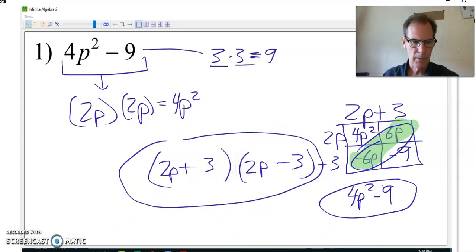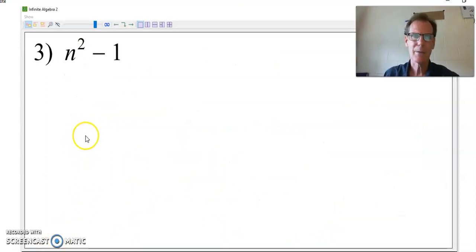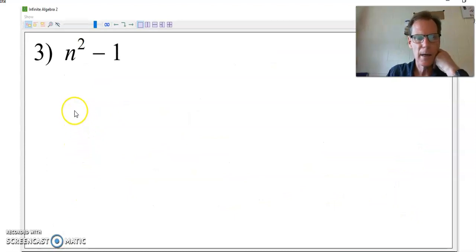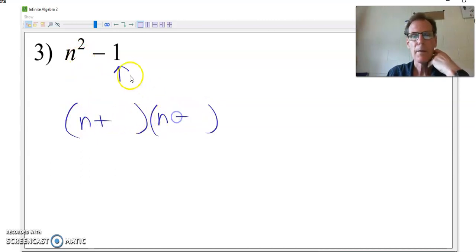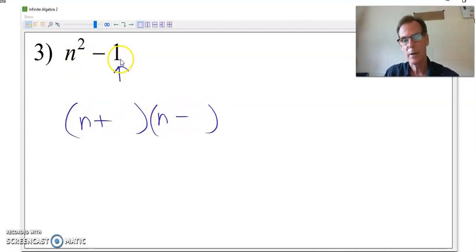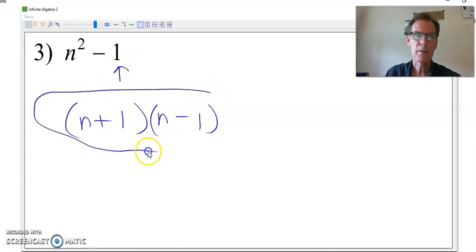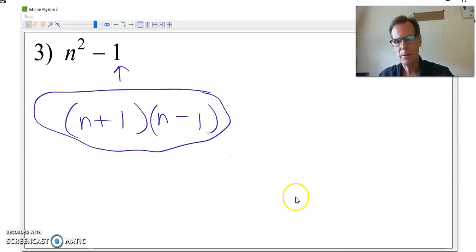So if you'll take a look with me at this next one, you could do several of these on your own, but I wanted to highlight this one because some people forget that 1 is a perfect square because 1 times 1 gives you 1. So this one factors into the square root of the first term. Square root of n squared is n, and then plus or minus the square root of the second term, and you can grab a calculator and do the square root of 1, not negative 1, but 1, and you'll get 1. So that's the correct factoring. I could go through with the box and do it, but you probably don't want me to prove it.